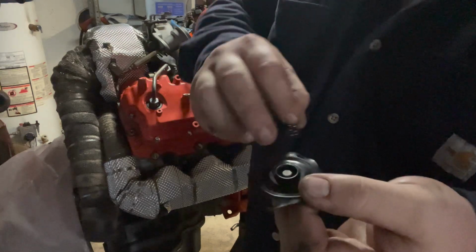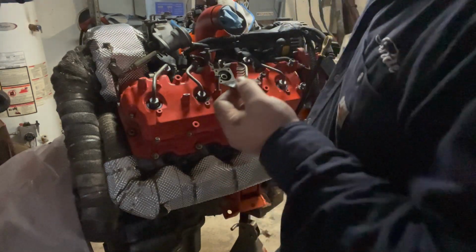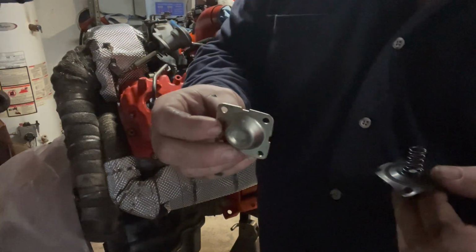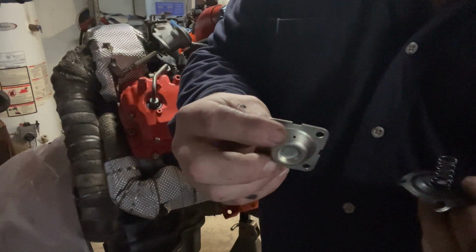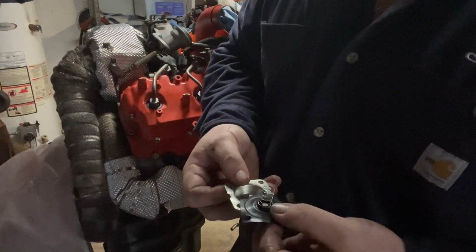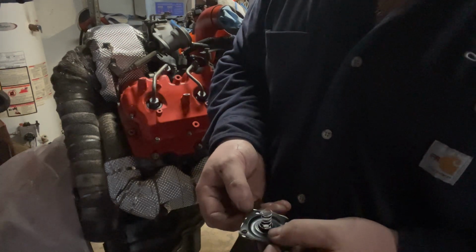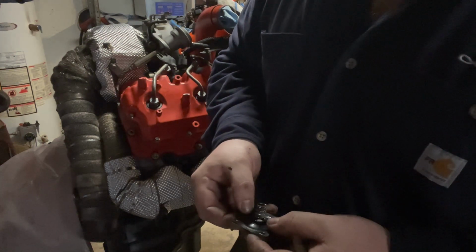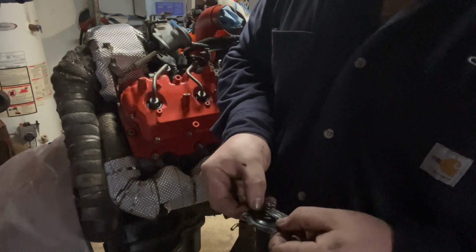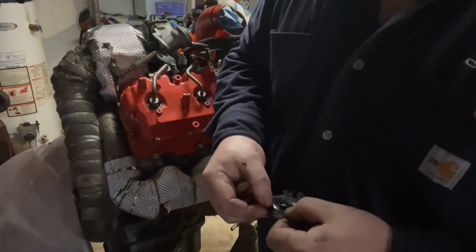Sits in that little nip right here. Spring goes on top. And you got this little hole right here. You can see that. It's like a little air hole. Whenever this thing tries to let off, what's this diaphragm move? And it doesn't trap air.